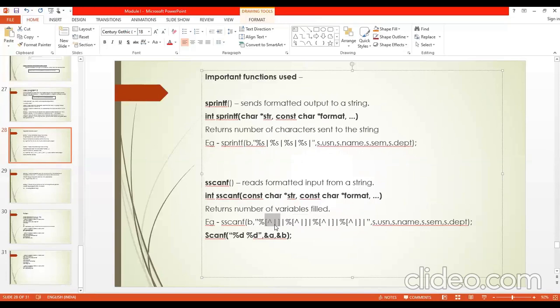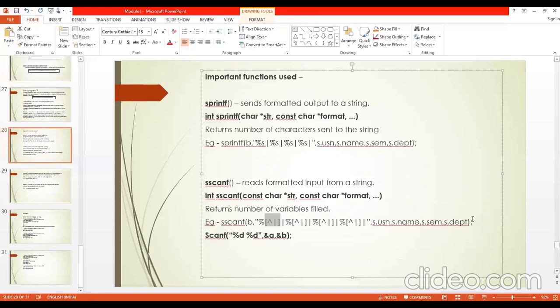Why am I giving this instead of %s? Because the pipeline symbol indicates the end of the field. Till the pipeline symbol comes, it is the first field.